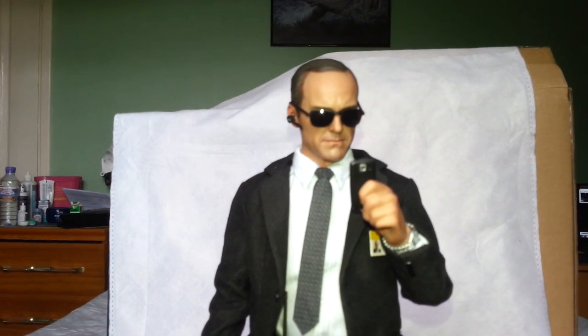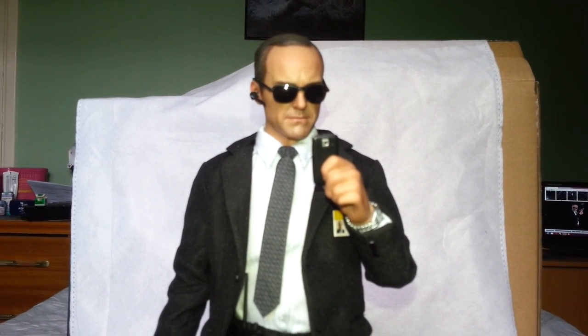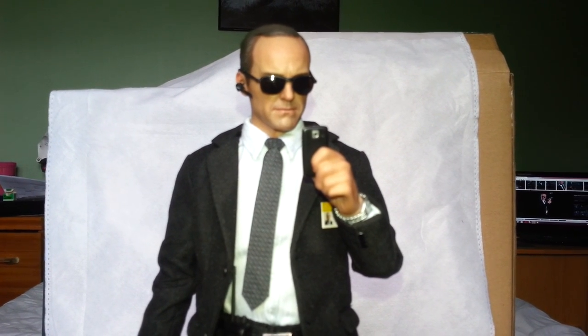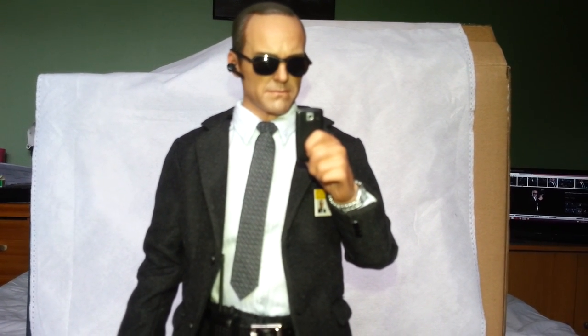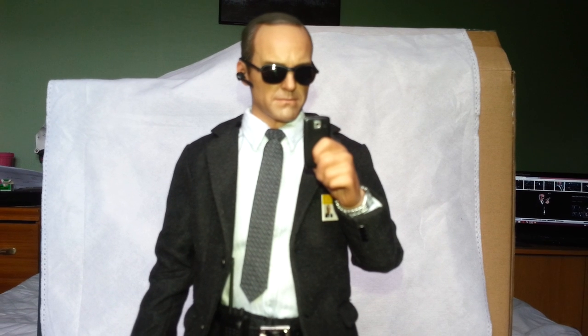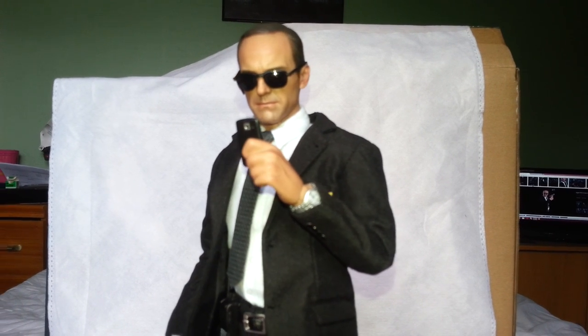He will look good when I get my Bruce Banner figure. I've also got the new Captain America figure — the double pack with the civilian version. What I'll probably do is put all the civilian type versions together — I'll put this guy with Banner, my Tony Stark when I get the Tony Stark that I want, and the Captain America civilian figure, and a few others. I'll put them all together — they look quite good.